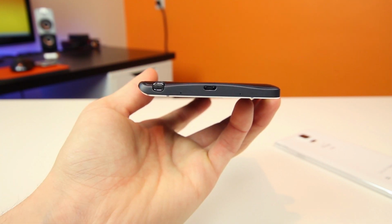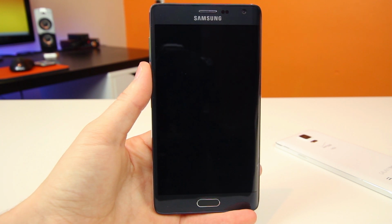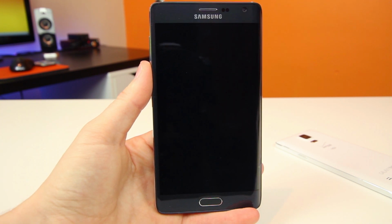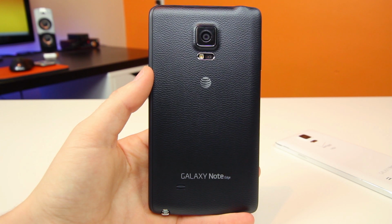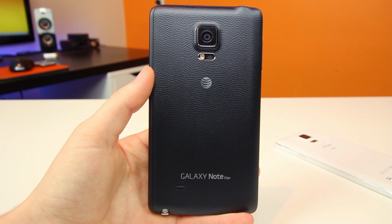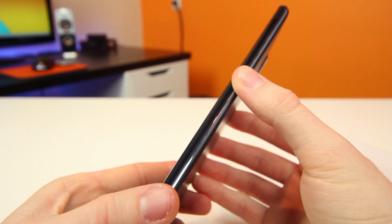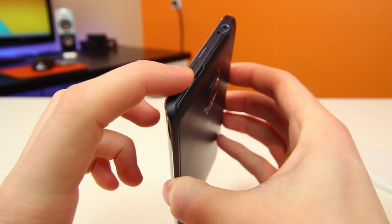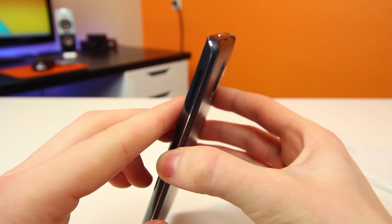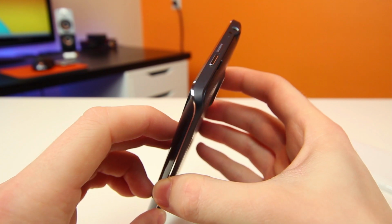The micro USB charging cable and S Pen stylus is down below at the bottom. There's a 3.7 megapixel front-facing camera sensor, and the standard Samsung home button and capacitive touch navigation buttons are down below. And on the back is the slightly protruding 16 megapixel camera sensor and heart rate monitor. Basically, the major difference though with the hardware is the curved display and the power sleep on-off button, which is up at the top. I will add that the metal band around each phone is still present. It's obviously going to be reduced on the right-hand side of the Note Edge, so it's really thin and feels a bit strange when holding the phone in one hand, but you'll most likely get used to it.